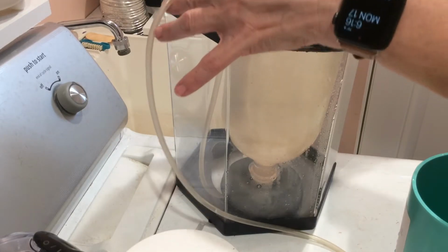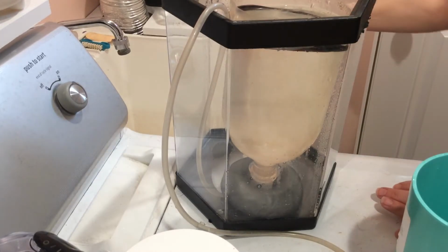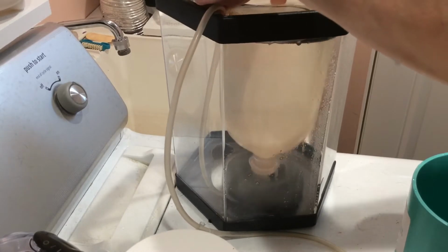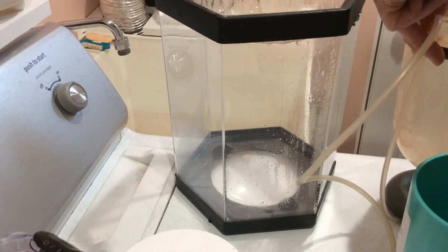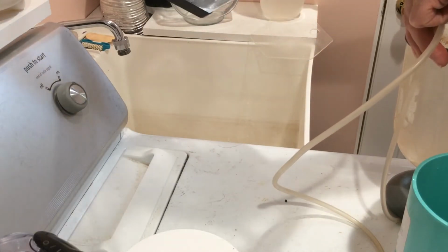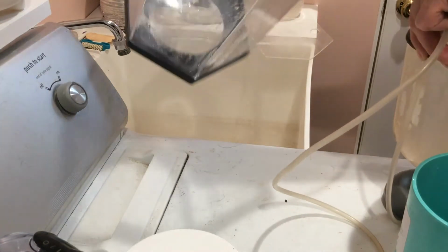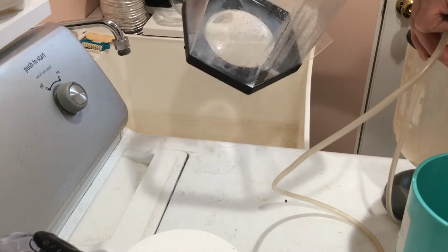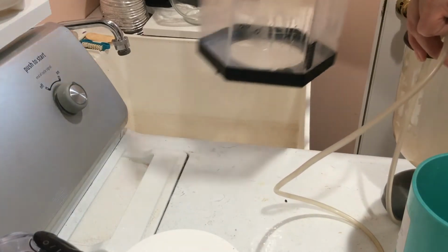Well, my setup for hatching out the decapsulated brine shrimp worked very well. I kept the hatchery in a self-contained mini tank that's exactly the same as the Dwarf Seahorse tank. I'm going to take out the hatchery here. You can see there's a lot of condensation. This did a really nice job of preventing a big mess, but it also kept in the warmth. It definitely got warm enough for the shrimp to hatch without it being a bright light.